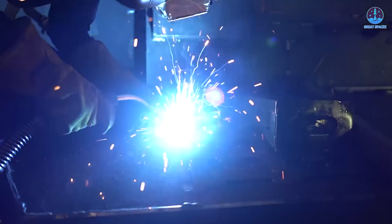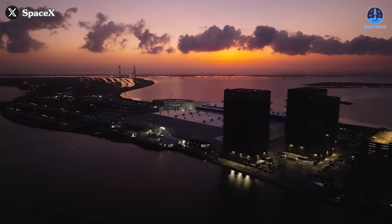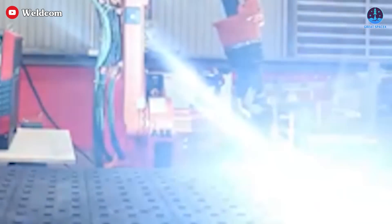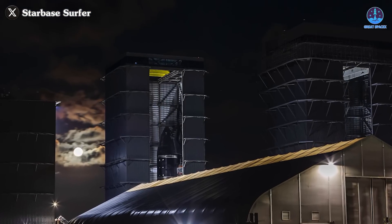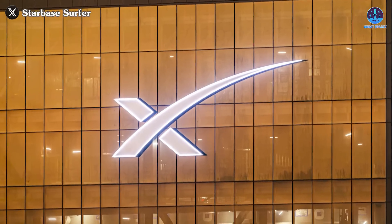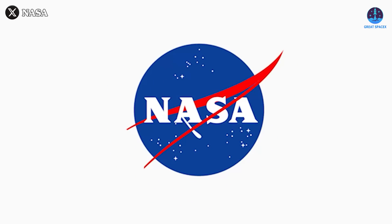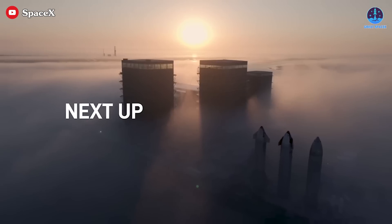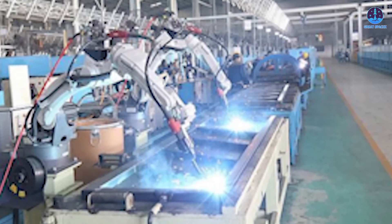Once the welding and production principles stabilize, SpaceX's next step will be replication on a larger scale. That's where Star Factory comes in — it's already operational, producing parts continuously. To meet the demands of mass production, additional welding systems may be needed. Alongside expanded facilities like the planned Gigabay, this new assembly bay will be taller and wider, capable of accommodating larger Starship versions. SpaceX has ambitious plans for both Starbase and its Florida facilities, which are expected to utilize V3 versions, with preparations for welding technologies essential and must be addressed now.